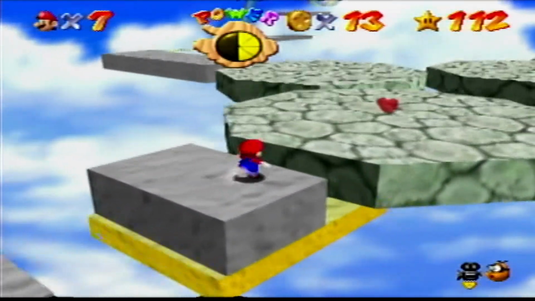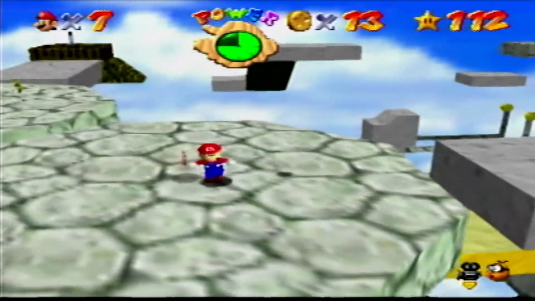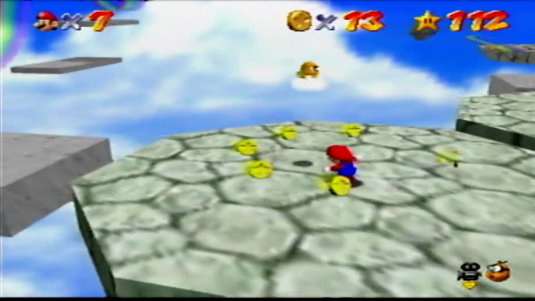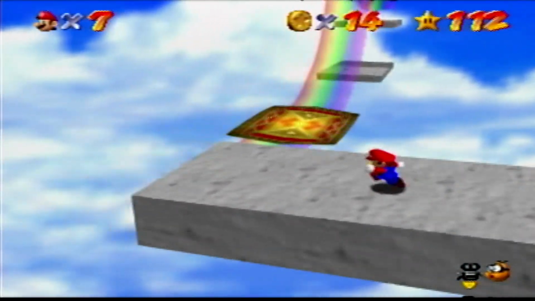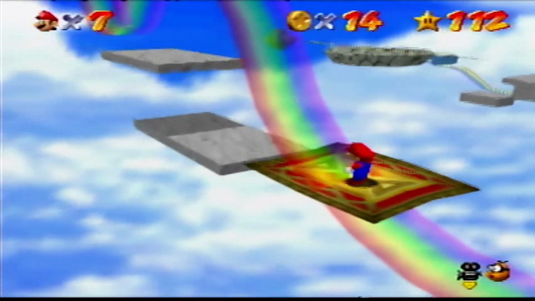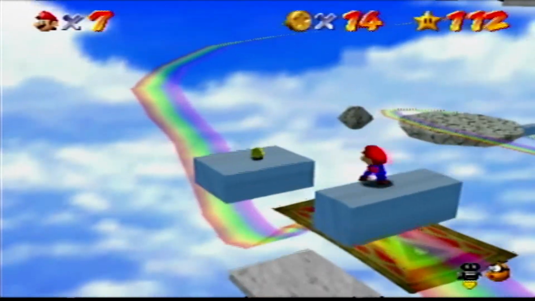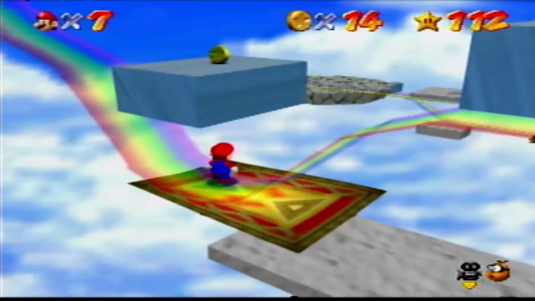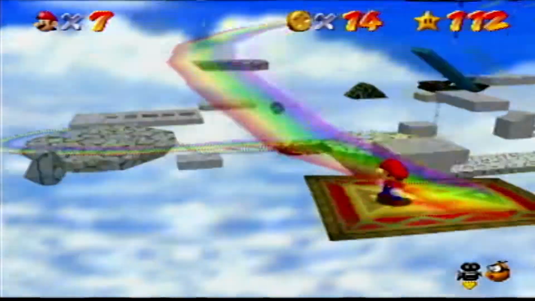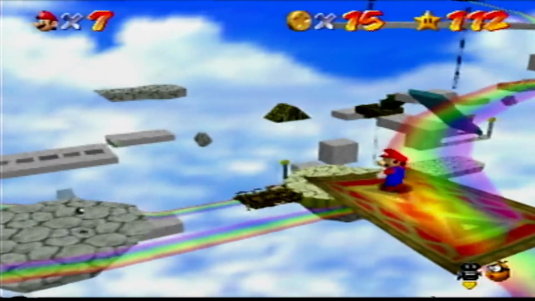Ooh, no. Heal up a bit. Yes, heal up. Perfect. Go away, Lakitu bro. Go back to riding this stupid rainbow. By the way, it sucks undercoining this one too. You would think it'd be easy because all the coins would be on a beaten path. Nah.